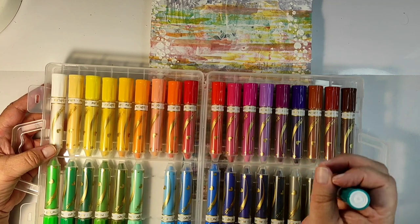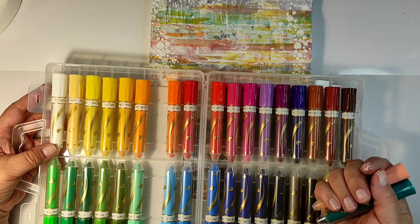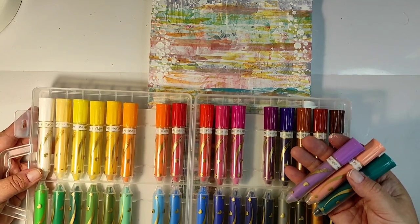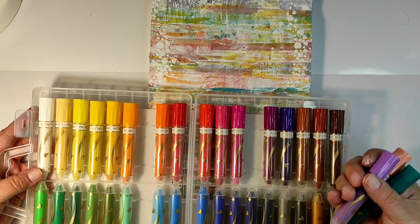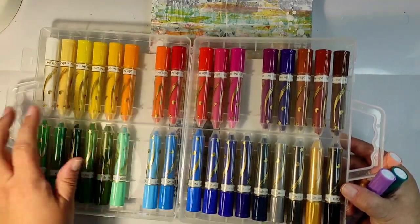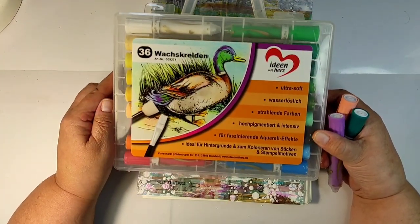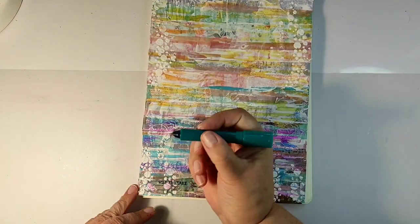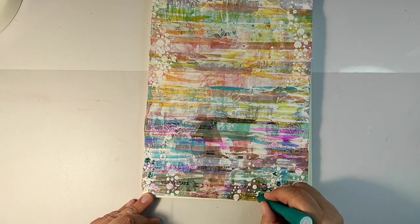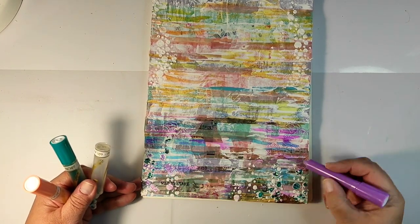So now I need to color my bubbles, and I'm choosing water-soluble crayons in colors which resemble the colors that are already on my page. So again, some pastel-y purples and beige and this teal color. My water-soluble crayons do not come from a very well-known brand. They are school-grade. They are made by this German company for children. But they work absolutely fine, and I see no difference with very well-known branded crayons. And the color choice, as you saw, is excellent.